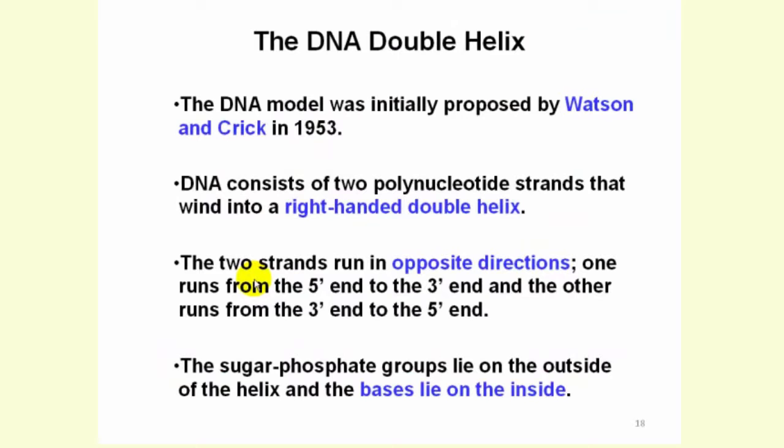Basically, the structure of DNA came from X-ray diffraction studies. Okay, probably a lot of you don't know what that is. But anyway, James D. Watson and Francis H. Crick, they were working at Cambridge University, and they designed and built a scale model of a DNA molecule. The structure of DNA, according to Watson and Crick, consists of two polymeric strands of nucleotides in the form of a double helix, with both nucleotide strands coiled around the same axis.